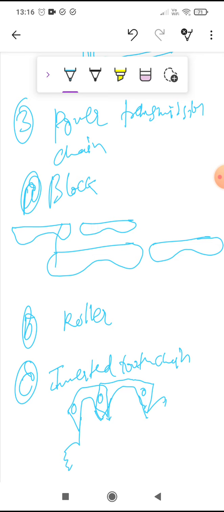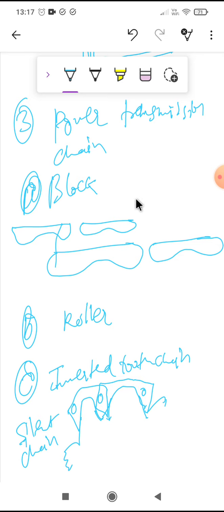Also the roller chain. In the roller chain, a bushing is fixed to an inner link, whereas the outer link has a pin fixed into it, and there is only a sliding motion between pin and bushing. The roller is made of hardened material and is free to turn on the bushing. The inverted tooth chain is also called a silent chain. Though a roller chain can run quietly at fairly high speed, silent chains are used where maximum quietness is desired. Silent chains do not have rollers, and the links are so shaped as to engage directly with the sprocket teeth, and the included angle is either 60-degree or 70-degree.